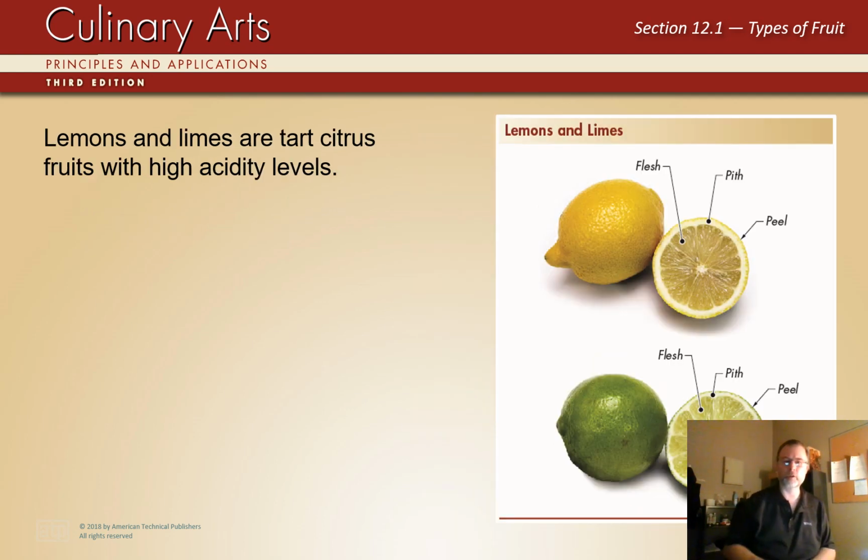Obviously, everybody's familiar with lemons and limes. Limes are actually used more in Central America, and lemons are more popular in the United States. Not to say that you can't find lemons everywhere, but limes are used much more, say in a guacamole and other types of applications where that citrus, that tart is needed.